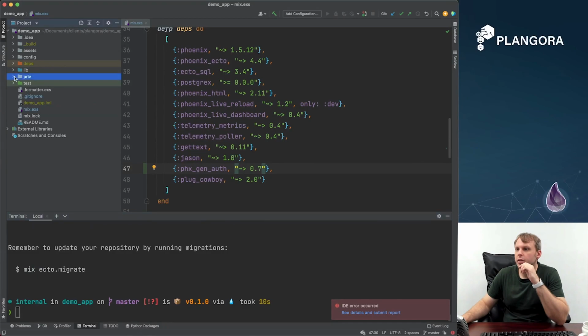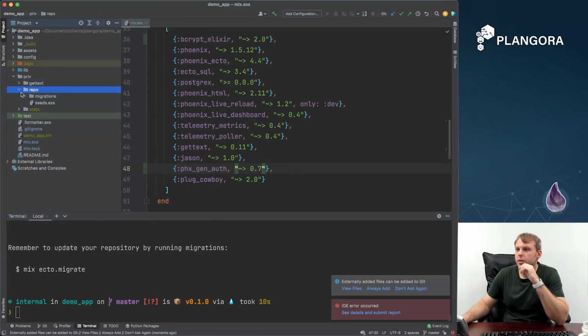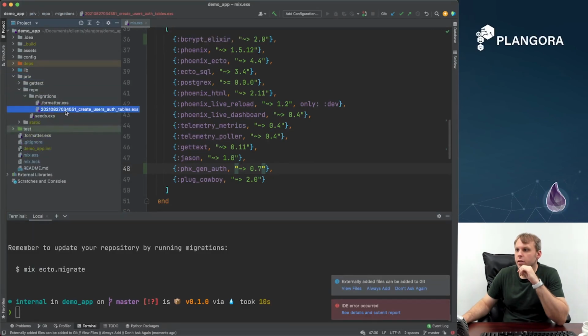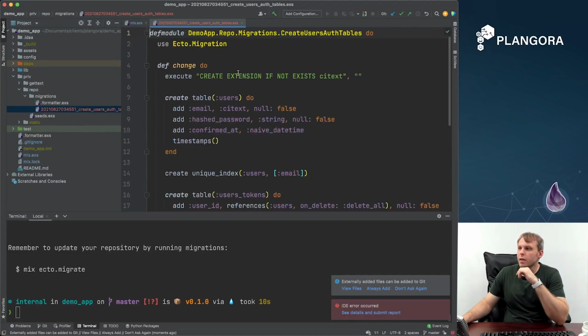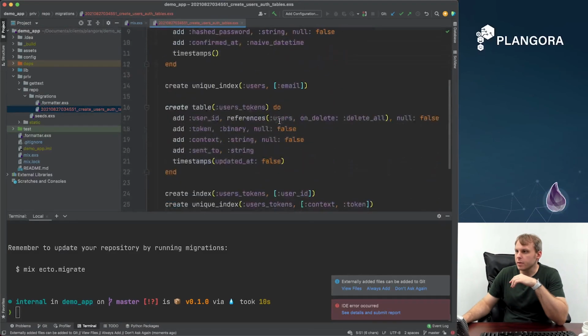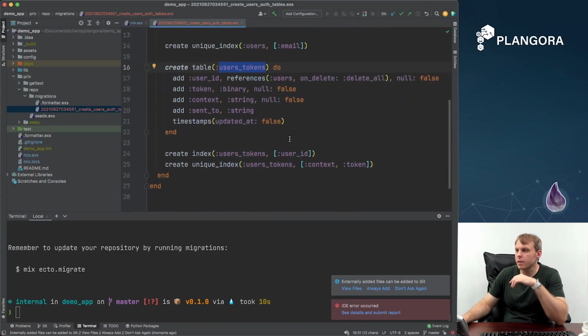And if I take a look in here, there's our authentication. You see it doesn't use CI text, which is pretty good. Passwords are this one. And then of course they separate the user tokens, which is good to have too. So definitely good to have. Of course they have the delete all, so nothing gets orphaned.